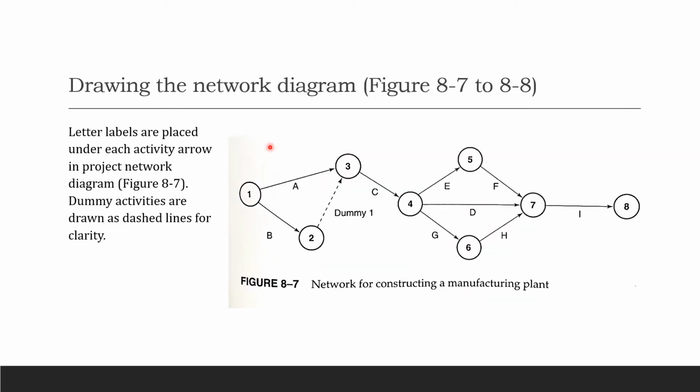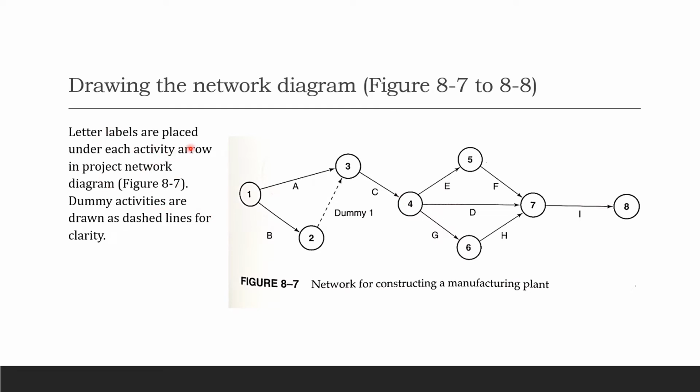All right, now getting into our diagram. Network 4, we're constructing our manufacturing plant right there. So here are the letter labels, and I'm going to start using them. We have A, B, C, and then D, and then E, F, G, H, and I. Those are your activities, represented by the arrows. So going that direction, because your effect is going to go straight down due to this activity. Okay, so now you're going to come back into here.